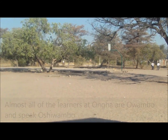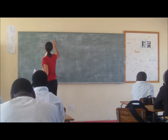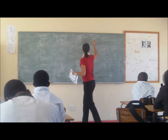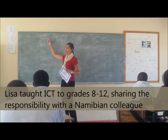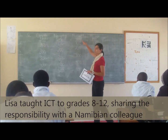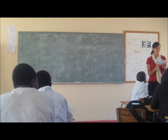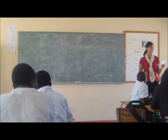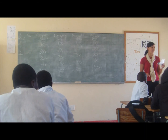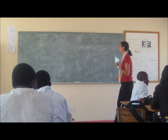Okay, this is how the game works. There are 4 categories: computer basics, navigating computers, Microsoft Word, and miscellaneous. Okay. You must do this before you can change the font color, size, or style in Microsoft Word. What do you have to do? The specific thing that you have to do.